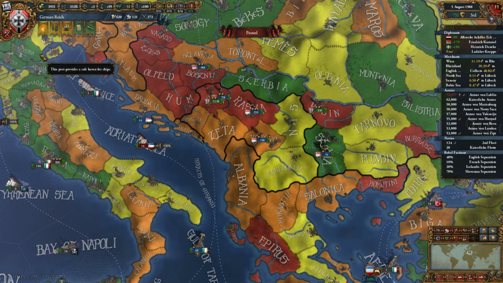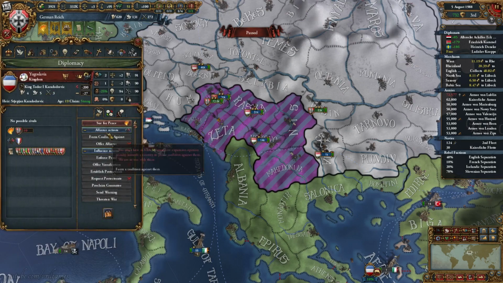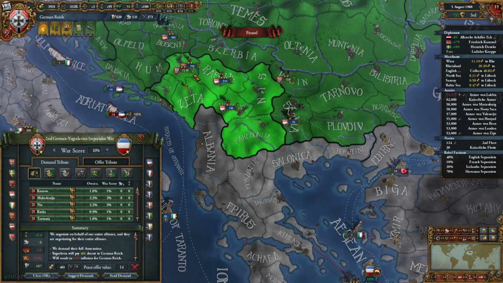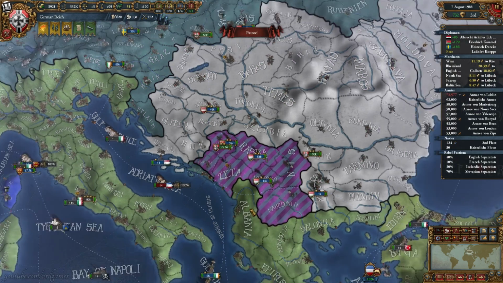So let's go ahead. If I can figure out what I'm doing here. So let's go ahead. Remove Visaki, and they will be surrounded. Okay, they won't actually take that deal, but I think we'll just wait on it.